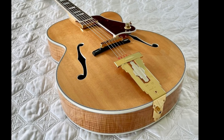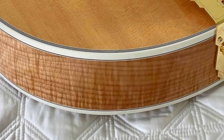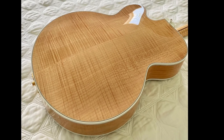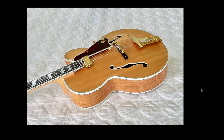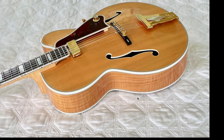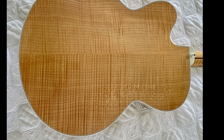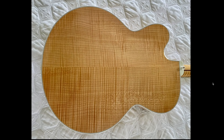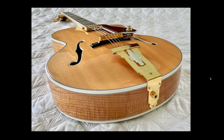Oh look at those sides — that's looking nice. A Premier, as far as I understand it, is like the top of the line. They use really nice woods, like this one has an incredibly figured back — that'd probably be very active in person. But it really is the sides that get me most interested, because you've got the wood grain and you get the flame. You can't ask for more than that. Yet the spruce top gives it some class. That's a good comparison to show just how active that back is. That red tortoiseshell pickguard matches really well with the gold hardware, and even a golden knob on the front.